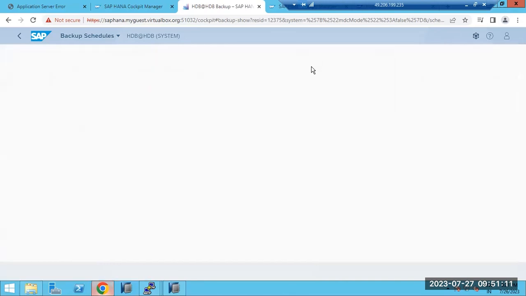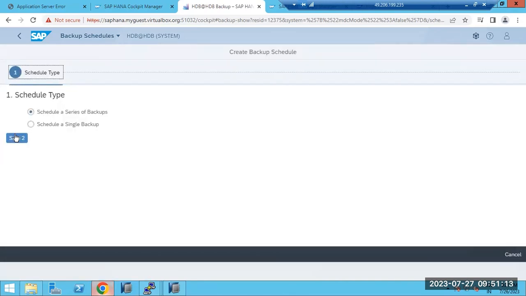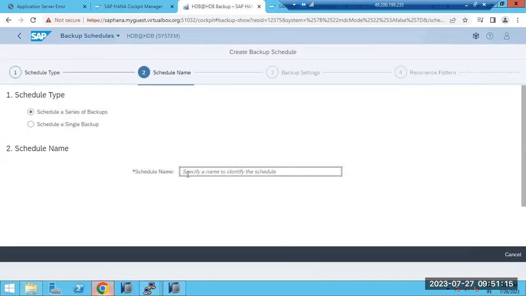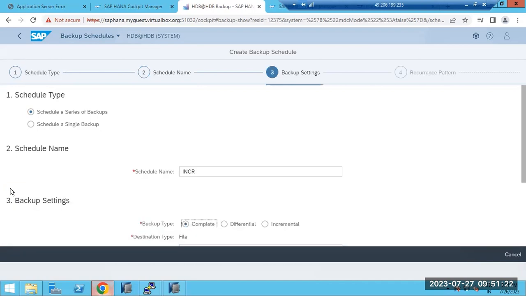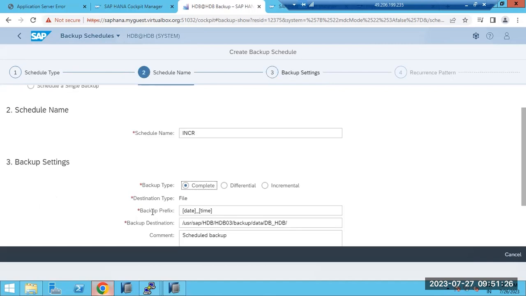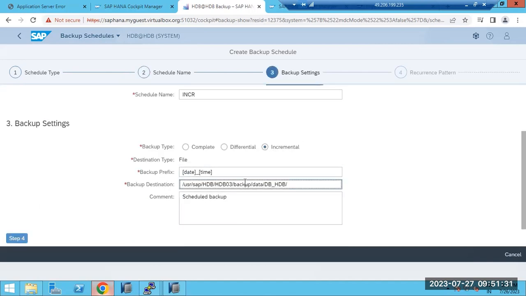At the same time, what I will do here, again, I'm creating the series of the backups, which means incremental backup, INCR, I am creating, which means every Thursday, 9:30 or 9:27 full DB backup, then remaining time, incremental backup will happen. What is the destination of the incremental backup here? Then you can take it /backup, you can take it out here, right?